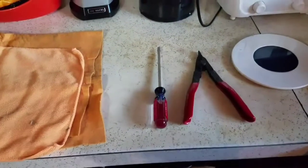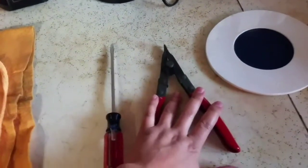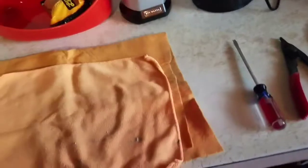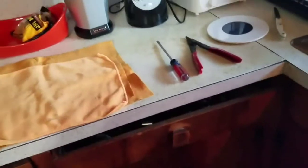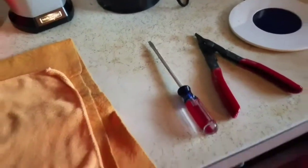Now while that is actually baking, the tools you're gonna need right now are actually the flathead, and like I said, if you have the separator pliers, pull those out. Also, if you have some kind of towel or glove, something to pull out the headlight in case it's too hot, make sure you use those, and that's basically it.